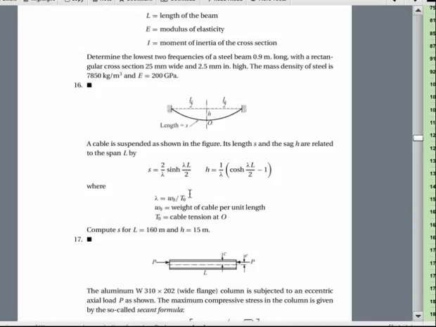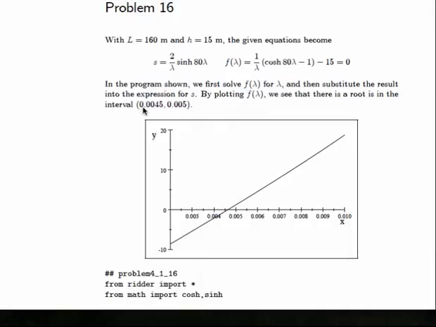So the solution in this particular case involves solving this equation here. We're going to write the sag equation in the sense that if we know that left-hand side is 15, then we could solve this in terms of a root finding method. Just say, well, if it's equal to 15, then the 1 over lambda times that hyperbolic cosine component minus 15 has to be equal to 0. And if you were to plot this function, as indicated in this graph, you can figure out an estimate of where the root is. The root is somewhere between 0.004 and 0.005.